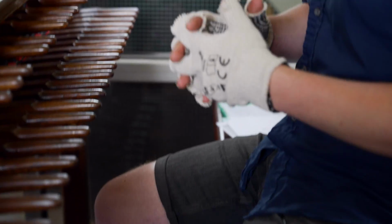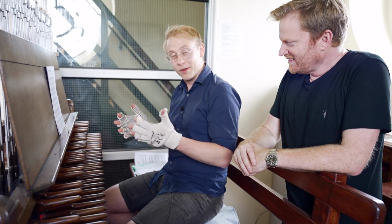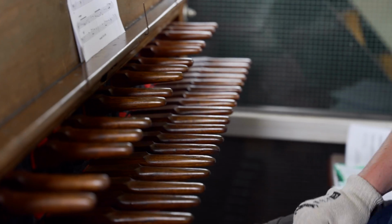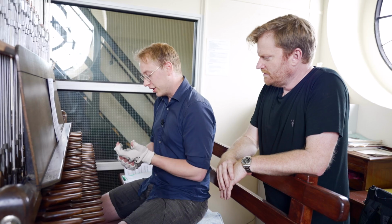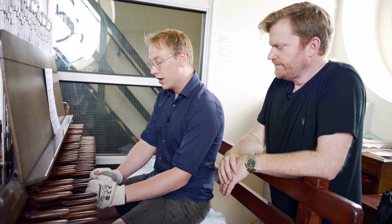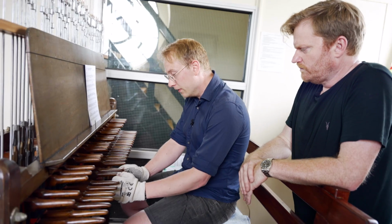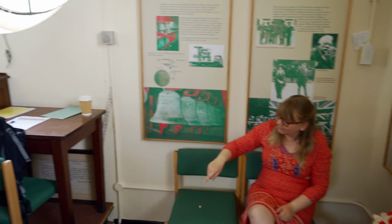Amazing. Another thing, on Objectivity, we love gloves. Tell me about your gloves. Are these like specialist carillonneur gloves? I would like to say so, and actually we were just discussing them. These are my £1.50 gardener gloves. But why are the fingers cut? Just to help grip a little bit. Carillon keyboards are always made of wood. It's just there so we can grip, and that's the whole idea of being able to put the keys low, so that from here I can play very quietly or very loudly.